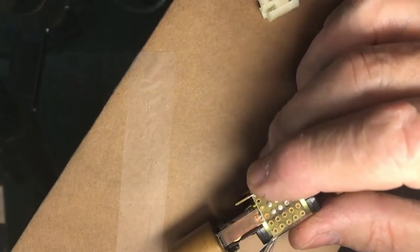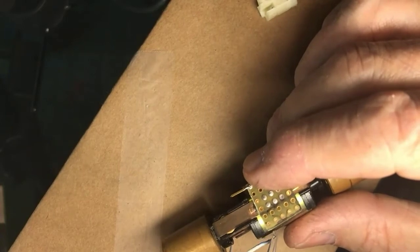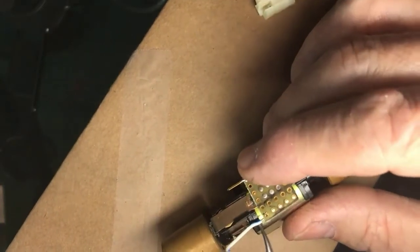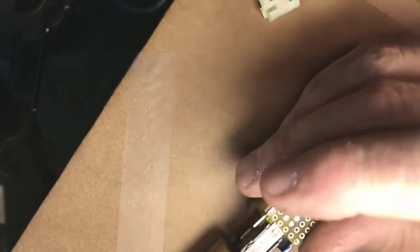Come on. Bad word. Getting wires and model railroad stuff is always a pain in the teeth.